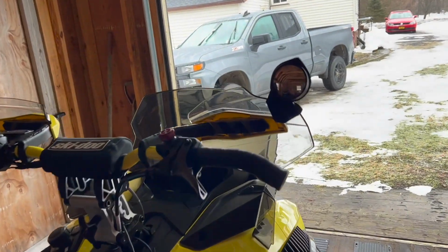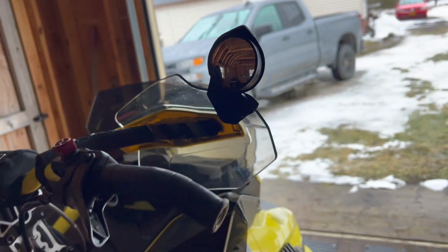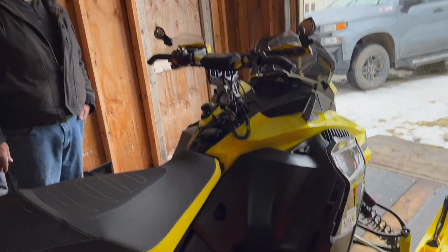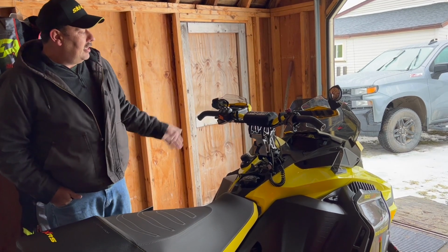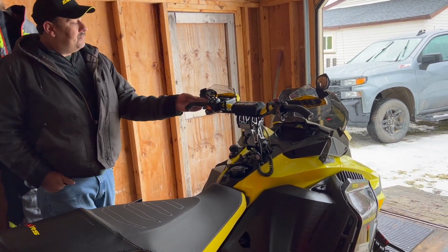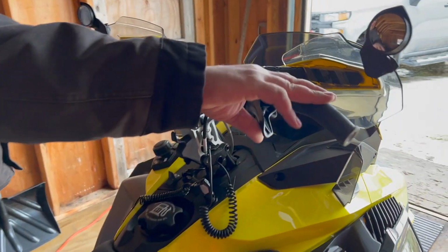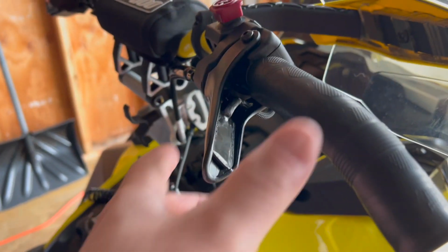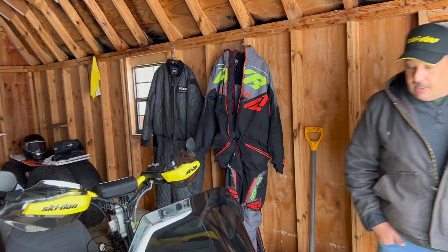Just so everybody knows, they're really good mirrors. You can tell when anybody comes up behind you. They're not big and bulky and don't look bad, and they fold right in when you don't want them. Oh yeah, look at that. They fold right down. But yeah, the throttle here is really sweet. It's a nice and smooth pull. It might be smoother than mine. Yeah, it might be a little softer feel.